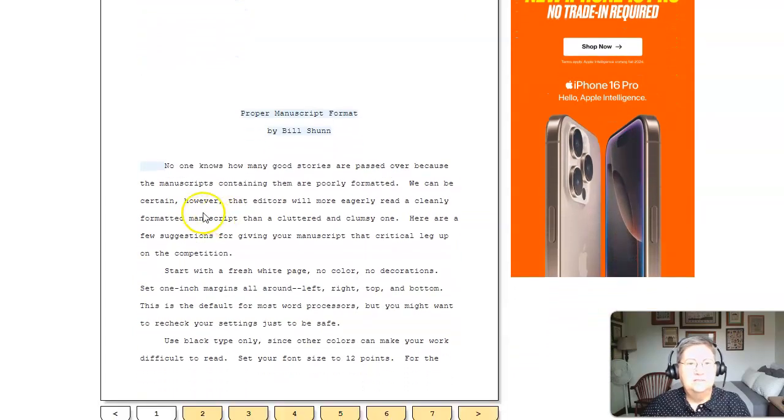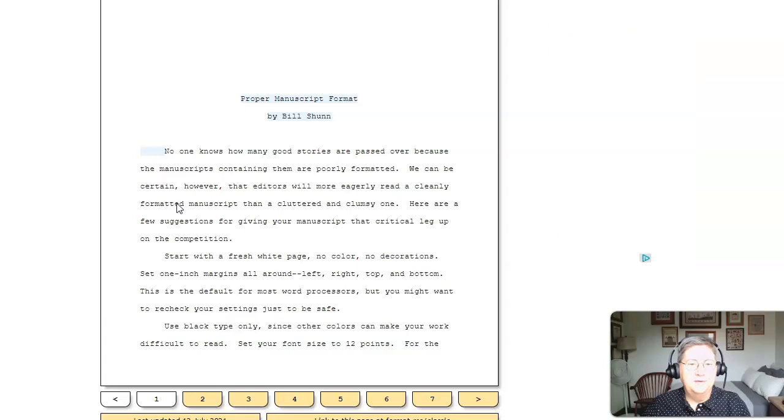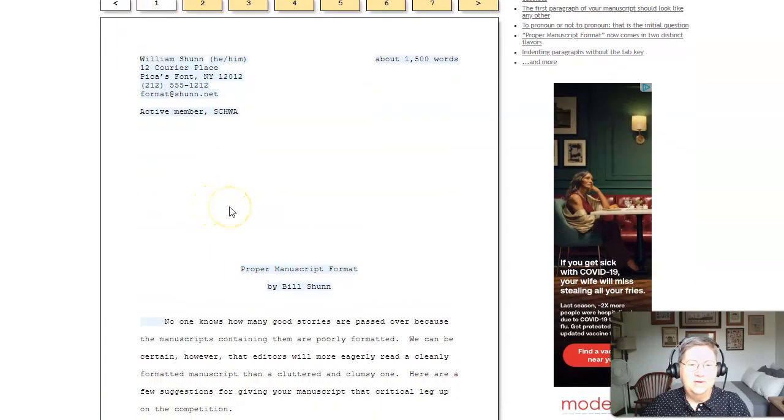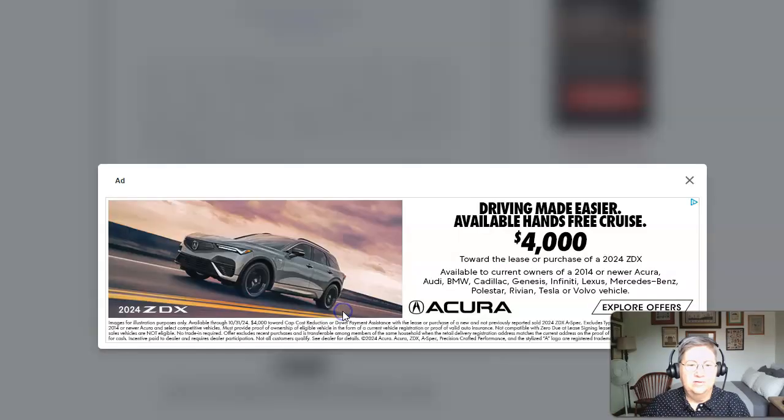And then what follows is everything that's on the page shows you the format. However, the text explains to you about the format. So it's important to both read what is written on the page as well as pay attention to how it appears on the page, because it's doing dual purpose. So it starts off by telling you how to do the title page, what information should be included there, etc. I want to draw your attention to page 5, which you can click on the little links to go there.